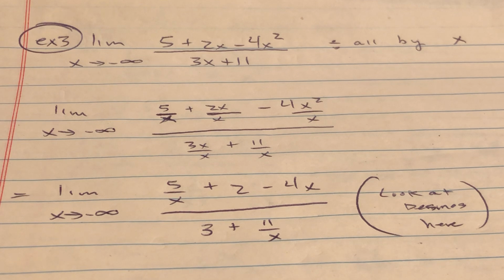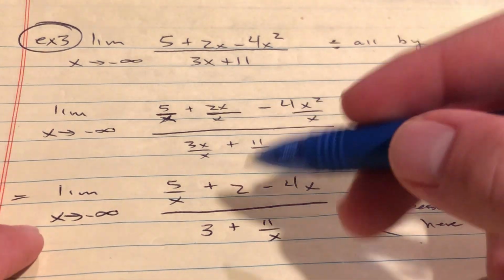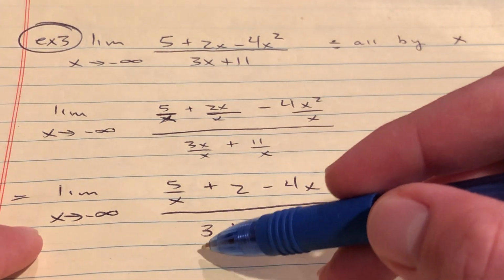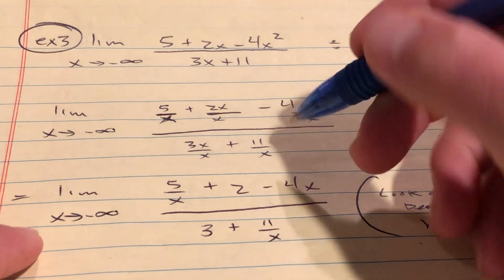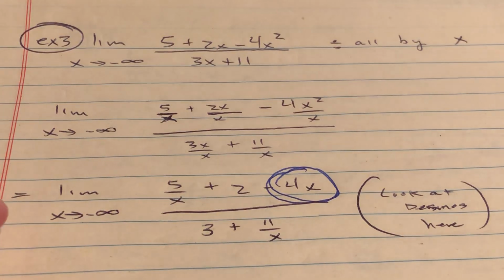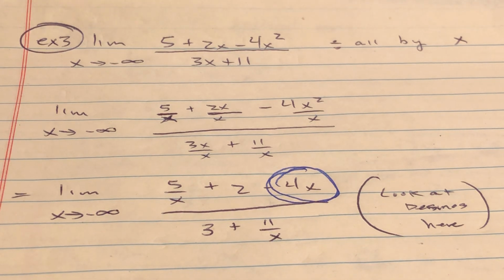If you let x go to negative infinity, that's going to be 0, that's going to be 2, that's going to be 3, that's going to be 0. This is going to get infinite. Does it get infinite, though? When you have a negative 4 times a negative infinity, you're thinking like, oh man, is that going to be positive infinity? What's that going to be?